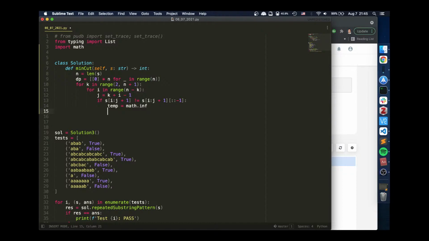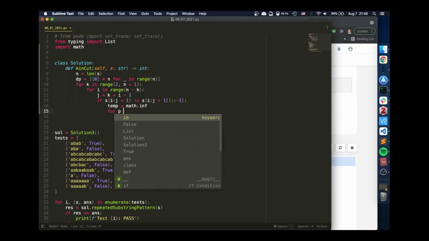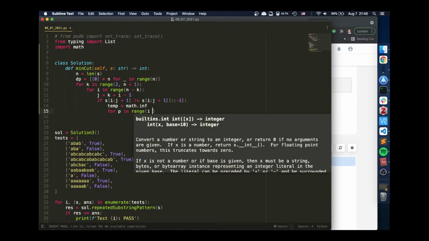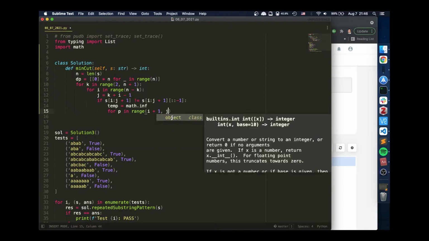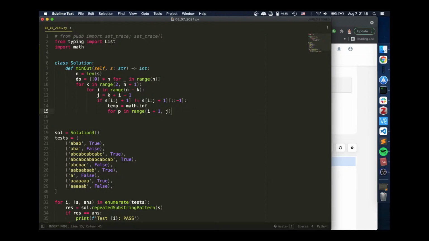And then we're going to try to check every single one, all the way to the one before the last, right? So we're going to end at this, and then this, and then this. We don't end at this because at the end we already checked. So this is p. I'm going to say for p in range i plus 1, starts from i plus 1. We're going to go all the way to j. So if we go to j, then it will not take j, or take j minus 1, right? That's all the p values it will take.